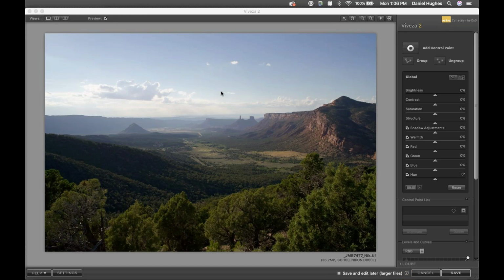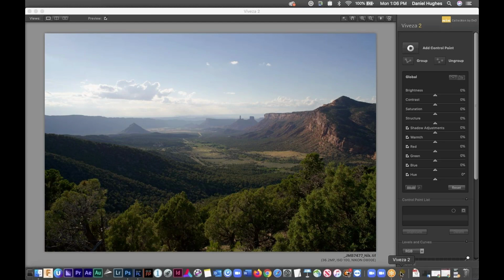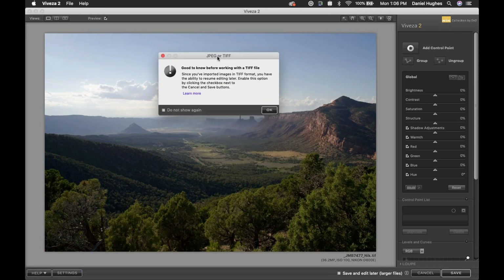Another way to work in a non-destructive workflow and process here within Photolab, and also when utilizing this software from Lightroom, is to use this little checkbox in the lower right corner. In fact, my Viveza is bouncing at me. Yep, and that's why. As I launch the software, it understands that we're dealing with TIFF files, which is just the file format for anyone maybe not super familiar with that. And what it's letting us know is that we can utilize the Nik plugins in a non-destructive manner, which means once we've done all of our work here, we can actually open the image back up into Viveza 2 after we're done.